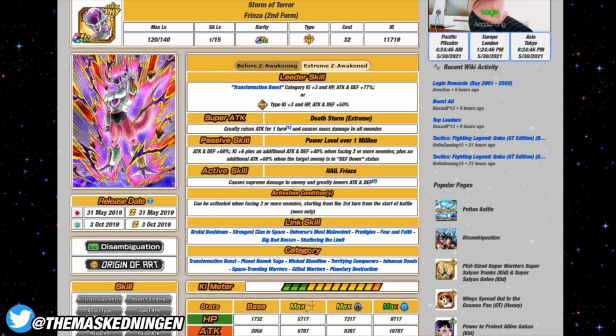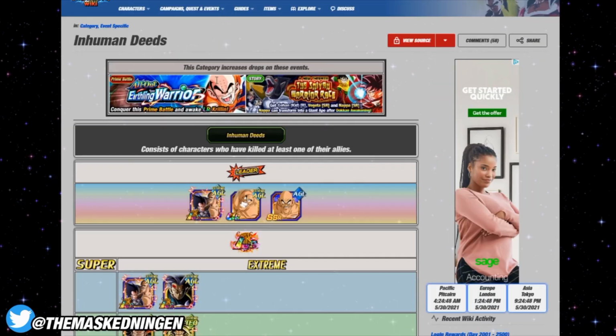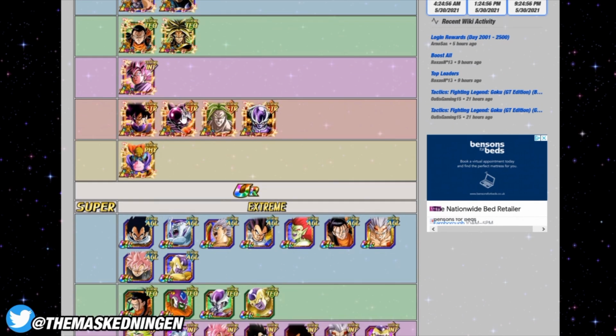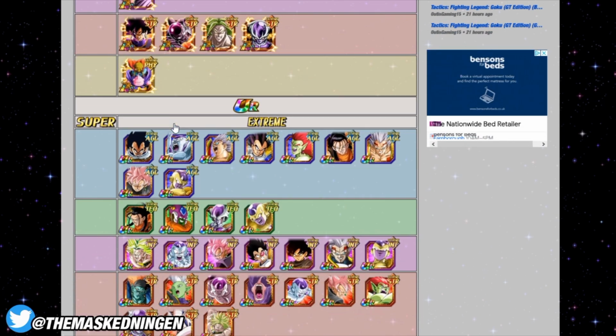So yeah, those are my top picks and honourable mentions for Inhuman Deeds. LR Baby's pretty good. He's a little bit outdated now. He's not the best in Super Battle Road, but the Golden Ape transformation can be pretty useful. LR Full Power Freezer is actually very powerful, especially if you're running other Freezer units, but you have to be careful because he does sacrifice HP on one of his super attacks.